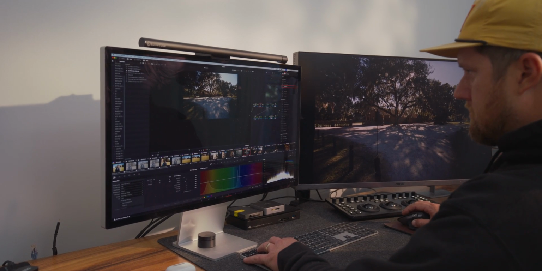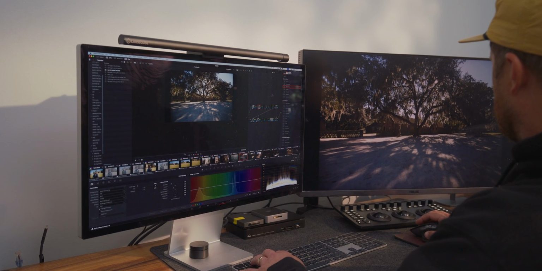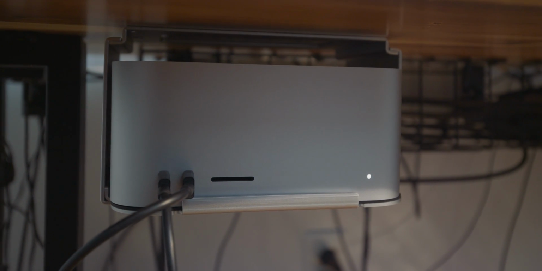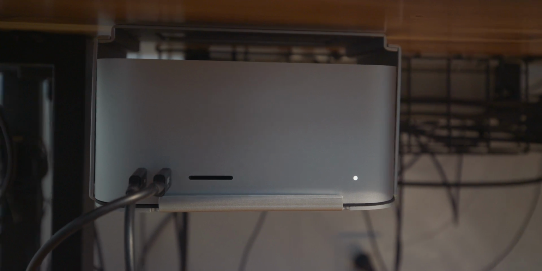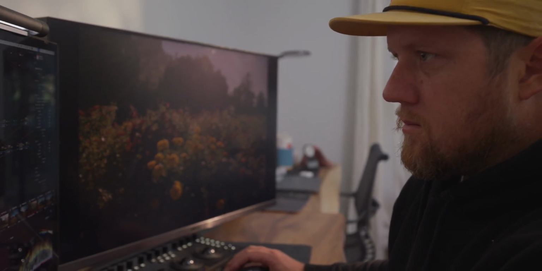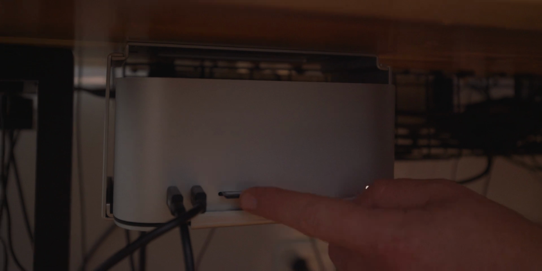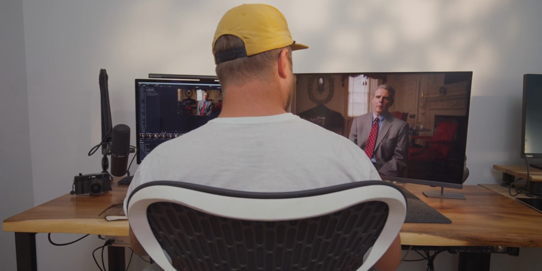Okay, so why did I go with the M3 Ultra instead of the M4 Max? Well, based on my research, the M3 Ultra was frankly just better suited for me for two main reasons: better performance in DaVinci Resolve and better I/O than the M4 Max Studio. Now, I'm not going to dwell on the specifics of the M3 Ultra versus the M4 Max performance differences, simply because M chips are always being updated and there's already quite a bit of content out there on this. But the big takeaway, when I did my research for my specific needs, is that the M3 Ultra was honestly just better equipped for editing raw video, especially 6, 8, 12, even 17K raw footage in DaVinci Resolve. The M3 Ultra was just better suited for that.